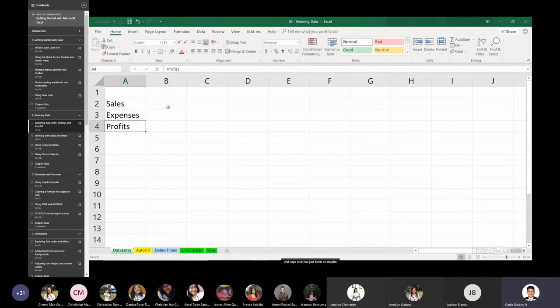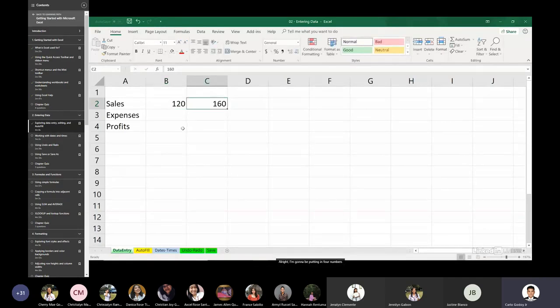I'm going to be putting in some numbers, and caps lock has just been on maybe. The number I'm going to type is 120, and I happen to press O instead of 0. They're right next to each other on the keyboard. I tab over, 160, typing this one correctly, tab, and you can see the difference. Numerical entries in Excel, when entered, are always right aligned. We learned that way back in the 2nd grade before adding and subtracting and eventually multiplying. Let's just do this all over again: 1, 2, 0. If it's not purely numerical or if it's not a formula, Excel will left align it.